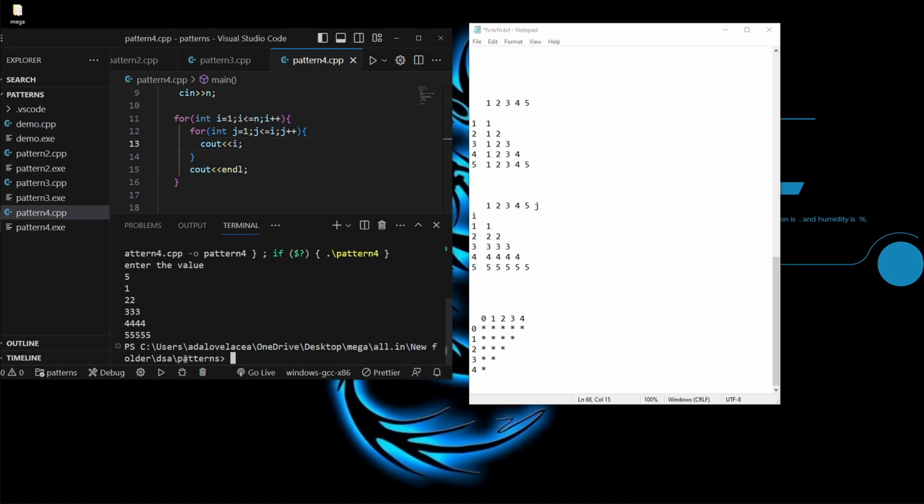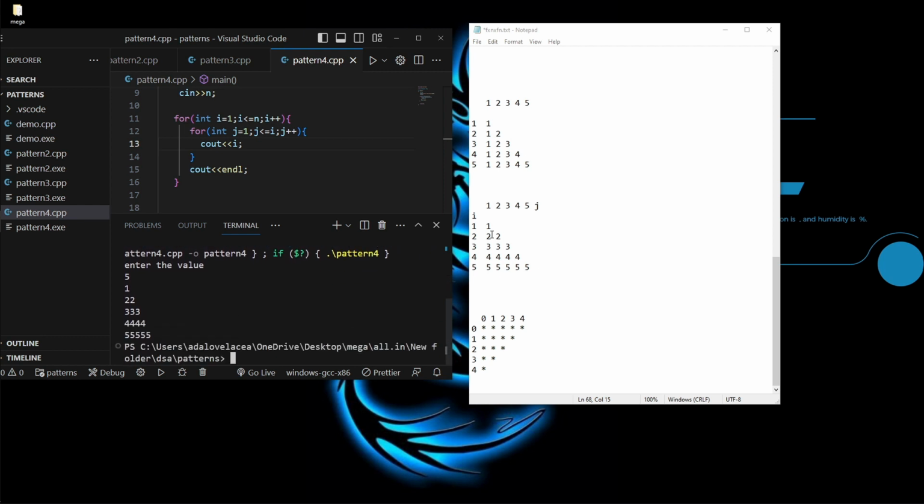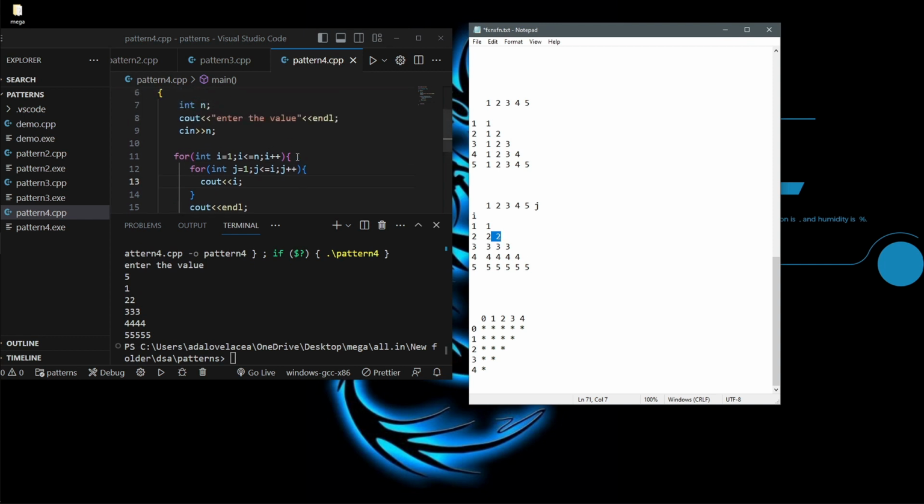Value of 5. So here you got the desired output. Here you can also see there is some space in between. You can also get this space if you are doing it on GeeksforGeeks or other platforms. You will not be able to pass the test cases because the space is there and you are not giving a space. So what you can do here in I, you can do like this.